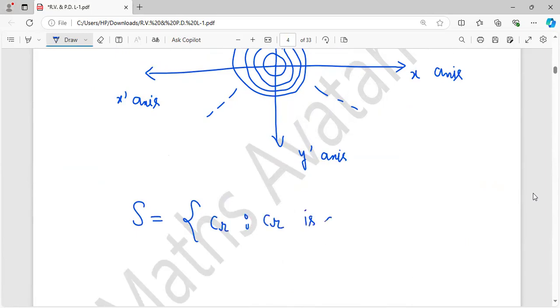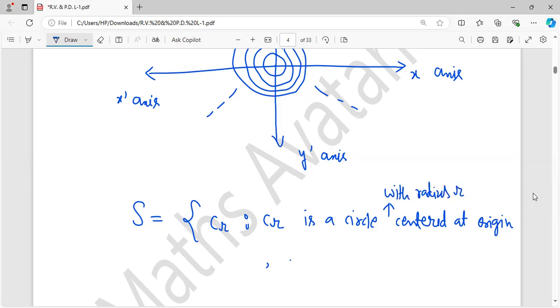CR is a circle centered at origin with radius R, and R can be greater than 0 and less than infinity.